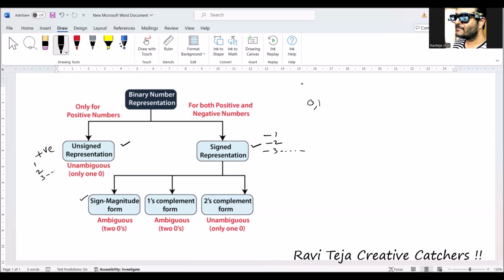In the coming class, we are going to see how negative or positive numbers are represented with respect to ones complement and twos complement form, as we have already learned how to perform the operation of ones complement and twos complement, right? Now let's see what the sign magnitude form is.